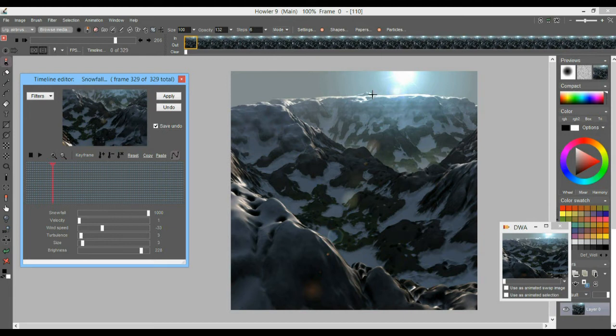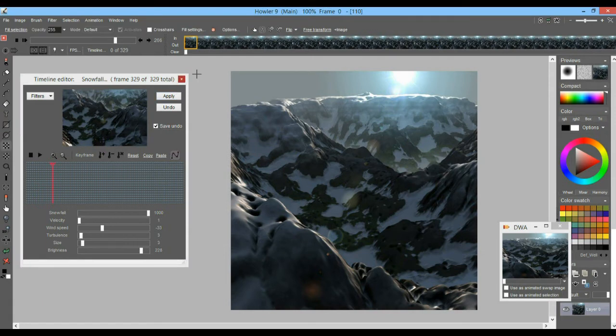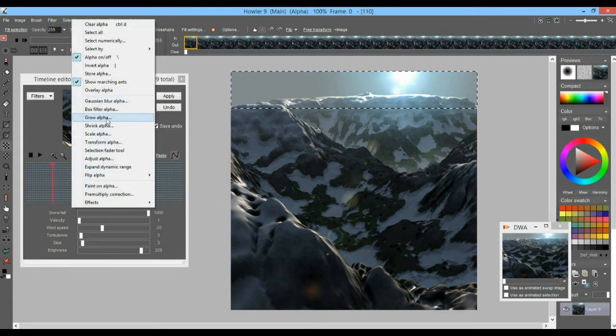And in fact, I'll do one that will come at the top all the way down to about where this ridge is. So it really fills the entire background scene, but not so much the front of the mountain scene. So the way to do that is with this tool here, but there's a couple of ways actually. You could use just the rectangular selection tool here, rectangle selection, and select something like this, and then don't keep it a very crisp edge, make it a selection fader, or blur.